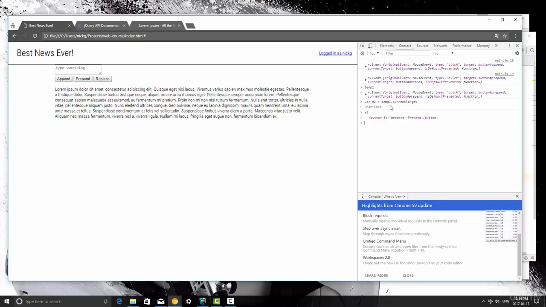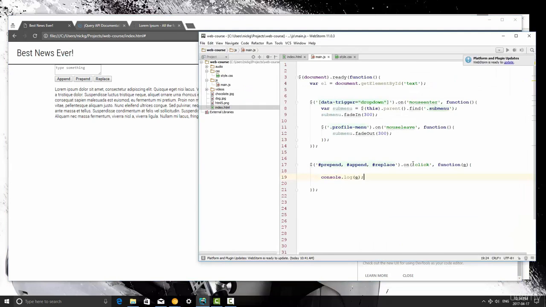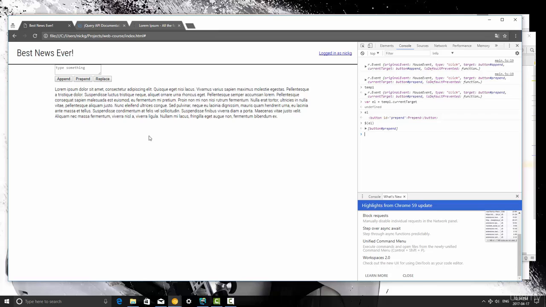If we say el, we get a JavaScript representation, because the event is a JavaScript thing. It's not a jQuery thing. jQuery just allows us to write the code like this to create a click handler, but the actual event, it just transpiles this into vanilla JavaScript. So the event itself is a JavaScript variable, not a jQuery one. So we wrap it in that.